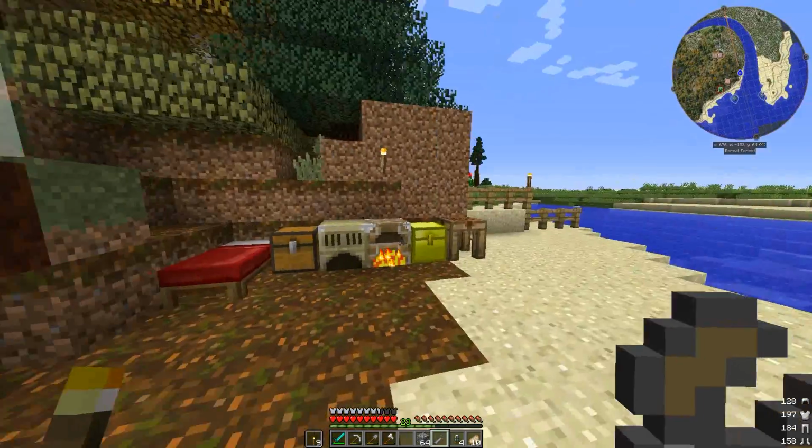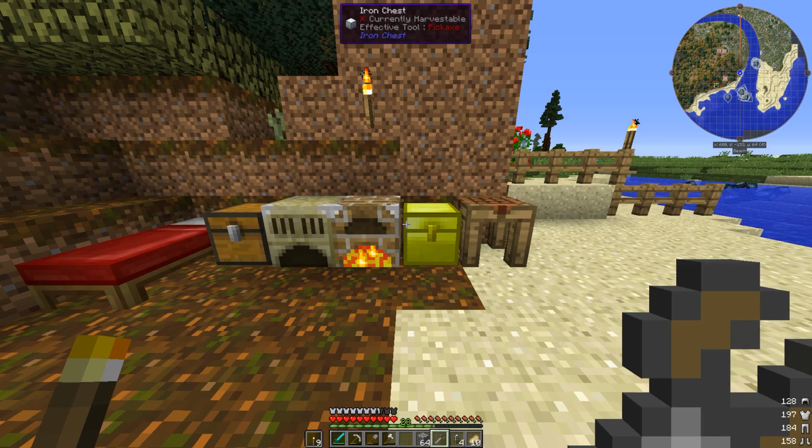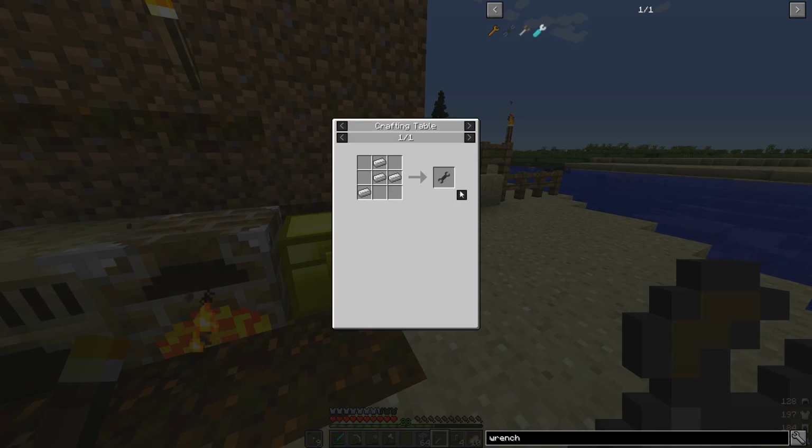Nope. So every mod has its own wrench, and they are not cross-compatible. We can see we have 4 different wrenches right now. We have RF Tools, Progressive Automation, Neotech, and Chisels and Bits. We're going to need the Neotech wrench right now.